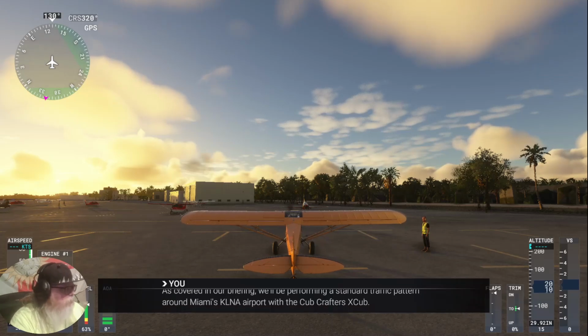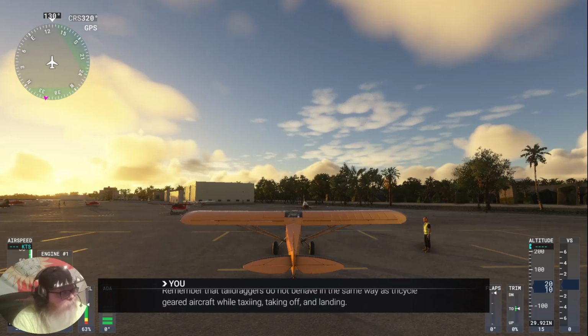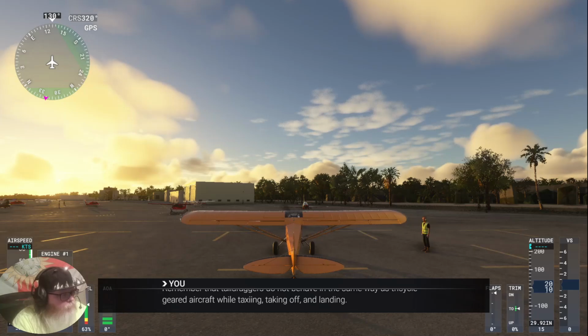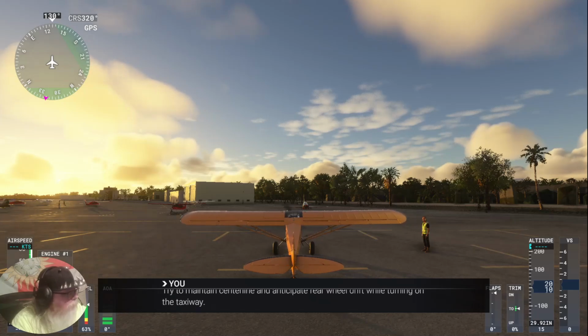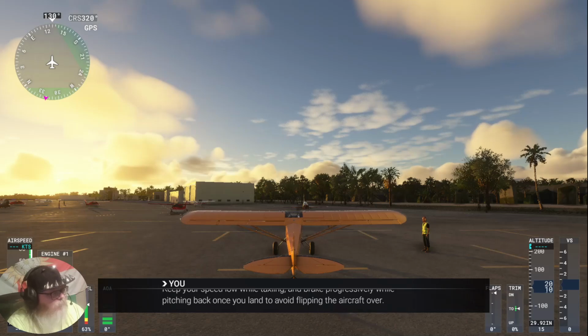As covered in our briefing, we'll be performing a standard traffic pattern around Miami's KLNA airport with the Cubcraft as X-Cub. Remember that tail draggers do not behave in the same way as tricycle geared aircraft while taxiing, taking off and landing. Try to maintain centerline and anticipate the rear will drift while turning on the taxiway. Keep your speed low while taxiing and brake progressively while pitching back once you land to avoid flipping the aircraft over.